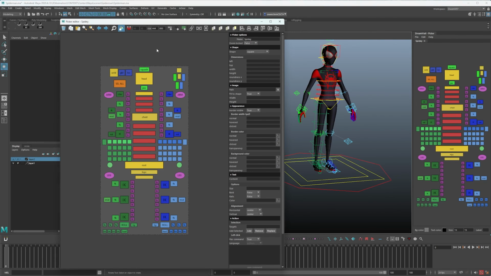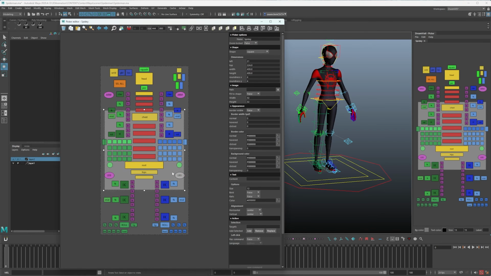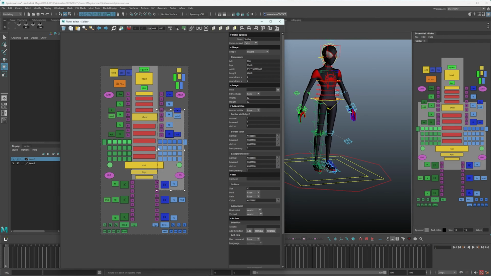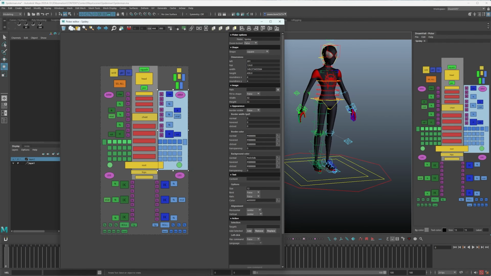Another thing you can add, should you want, is backgrounds. I find these quite useful to just differentiate different parts of your picker, arms, and we can give it a different color again. We'll make that maybe a really nice light blue. Didn't work. And I'm going to just copy and paste this. You see it paste over the top?